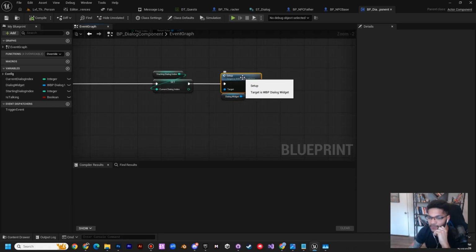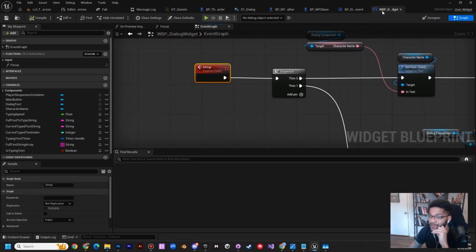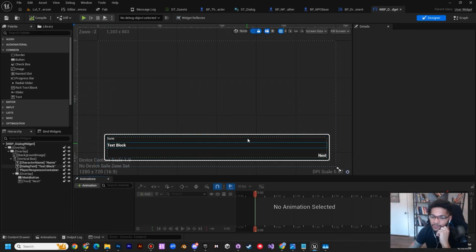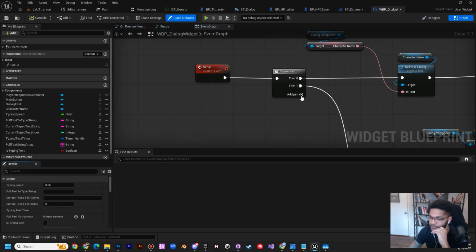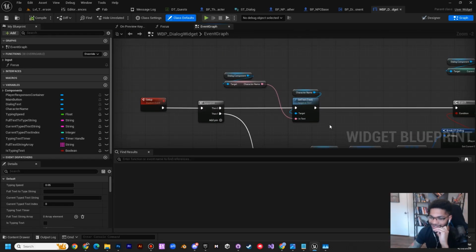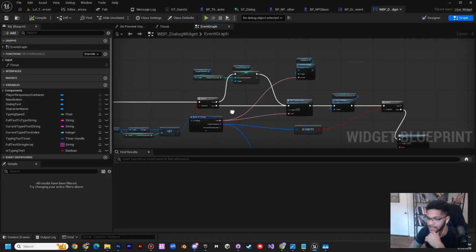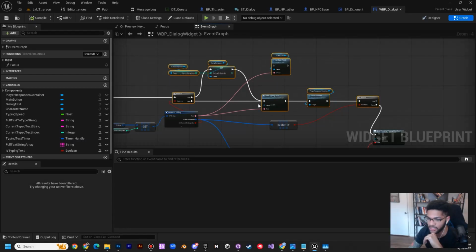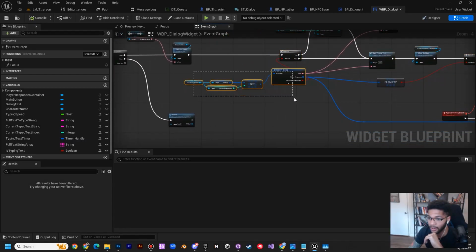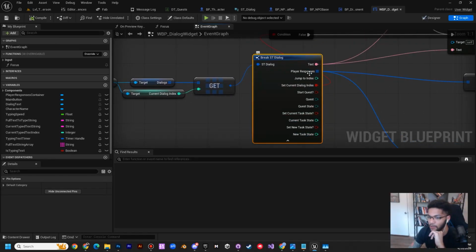So let's double click on this function, this setup function, so we can take a look at that. In this, notice, remember, where are you? It moved us to the widget blueprint dialog widget. If I go to the designer, it's this thing. And this is where the bulk of everything is going down here. This is the big battlefield in the war of game development. So setup is basically just building the widget with the parameters that we're getting from our ST dialog, right? So this is everything, all those settings we just made.